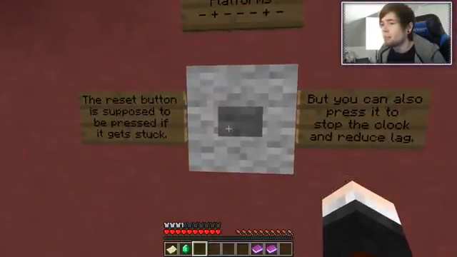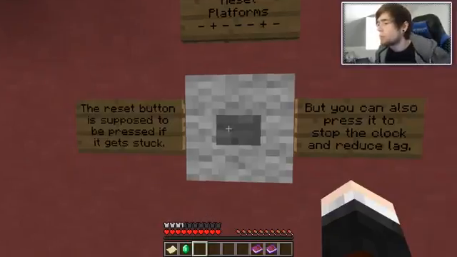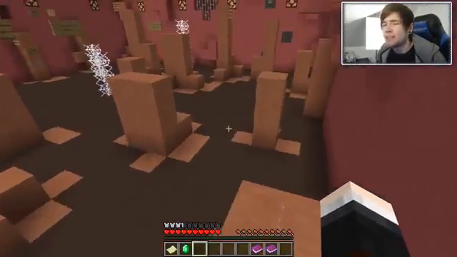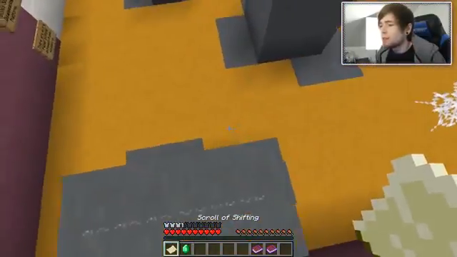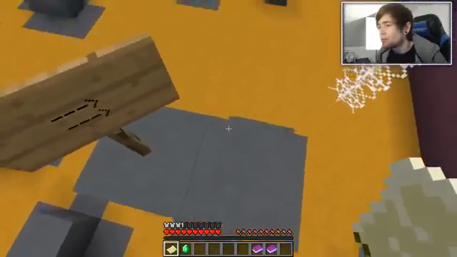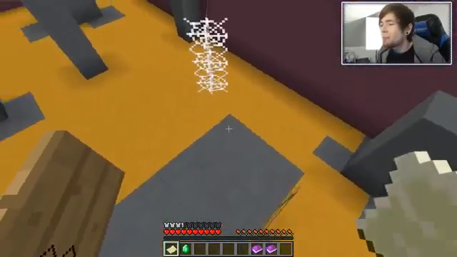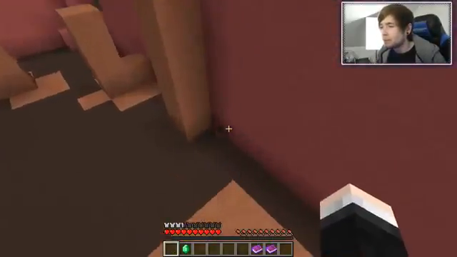Nice. Okay, reset platforms. Reset button is supposed to be pressed if it gets stuck. You can also press it to stop the clock and reduce lag. Let's just do that. Here we go. Scroll of shifting, and now we need to go this way. Okay, these ladder jumps are so much easier when you know how to shift jump them. I don't know how I didn't know that before, but thank you to the map creator for leaving a comment on my video yesterday telling me how to do that.